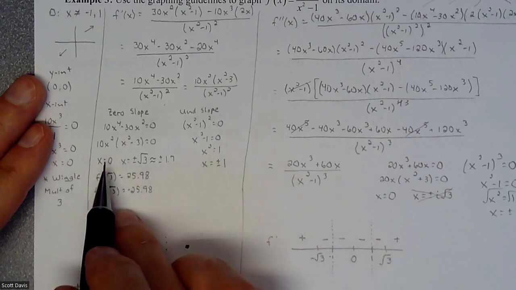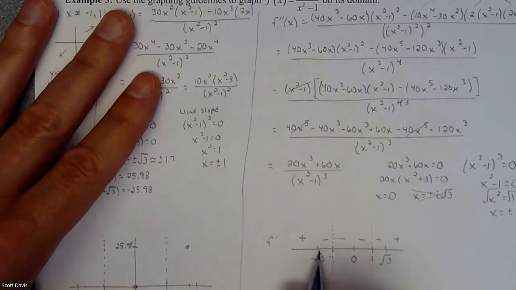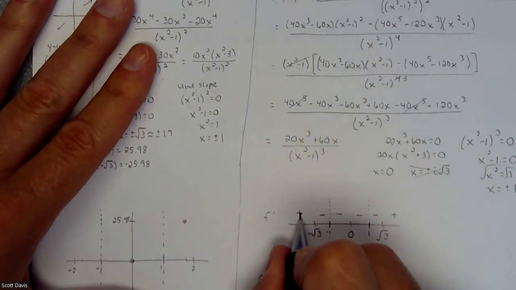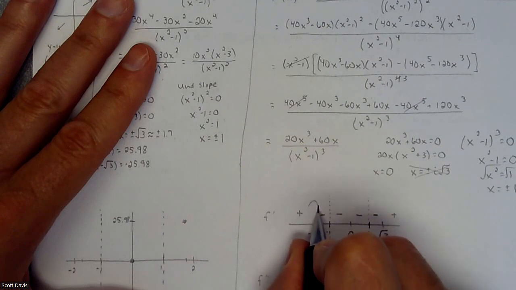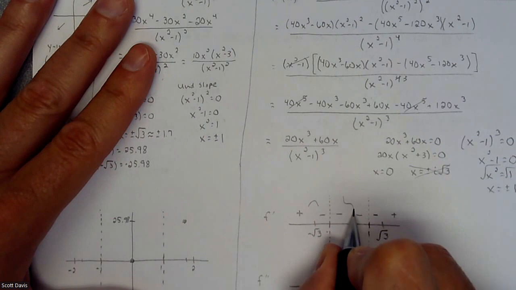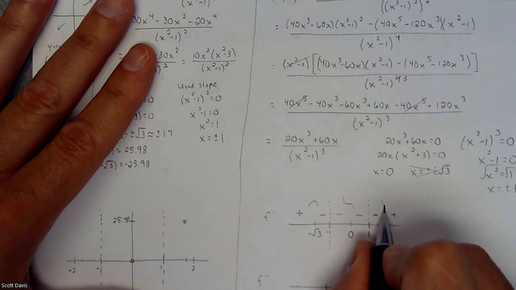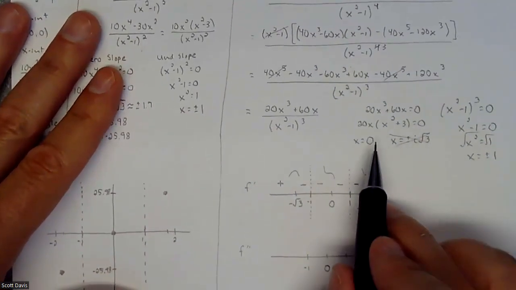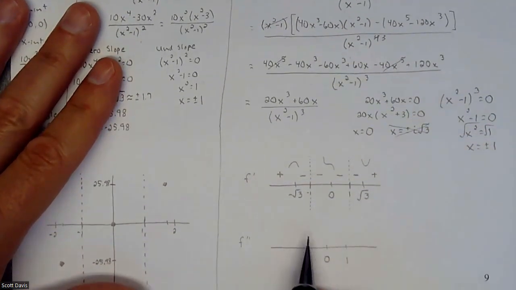these two, right? And 0 was our other. So those are the 3 that I'm really focusing on because I know these are asymptotes. So we have a positive slope transitioning to a negative. We have a negative slope transitioning to a negative, and we have a negative slope transitioning to a positive. Good. We only have 3 critical numbers for our second derivative.